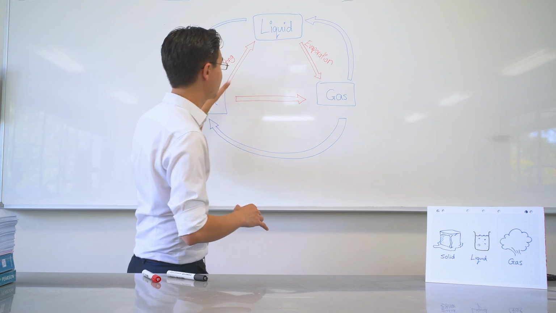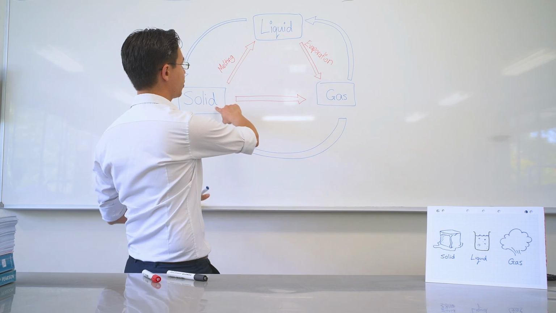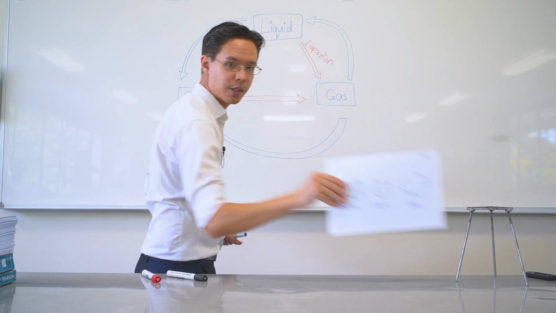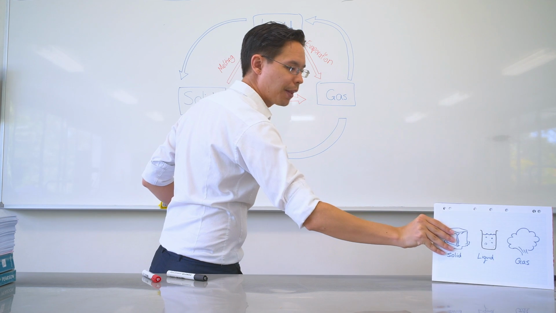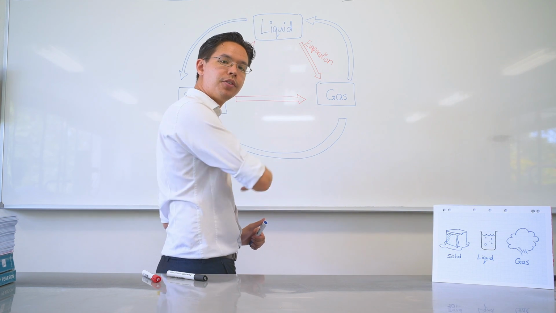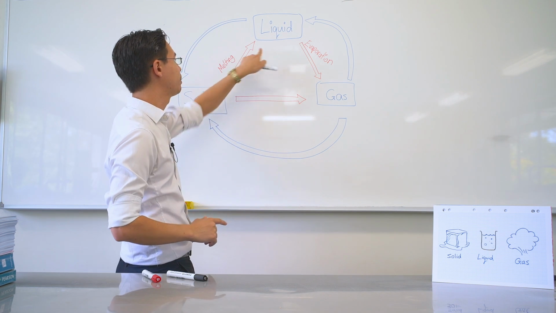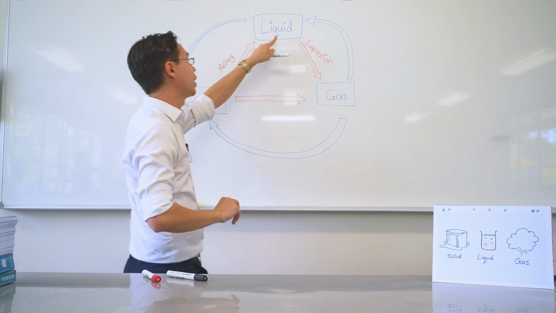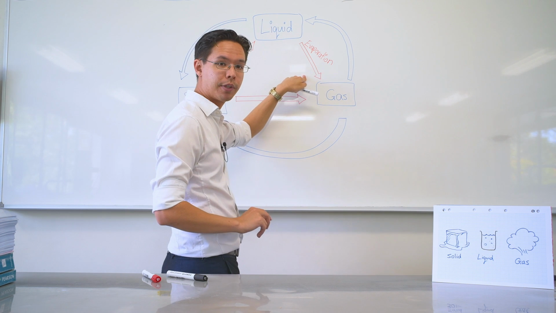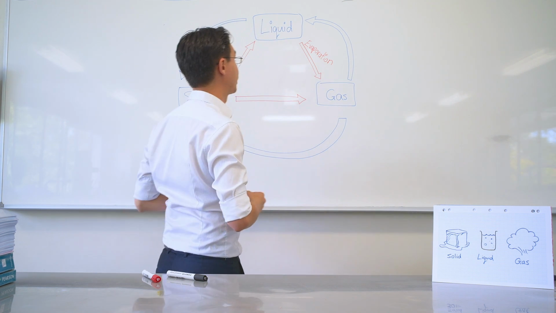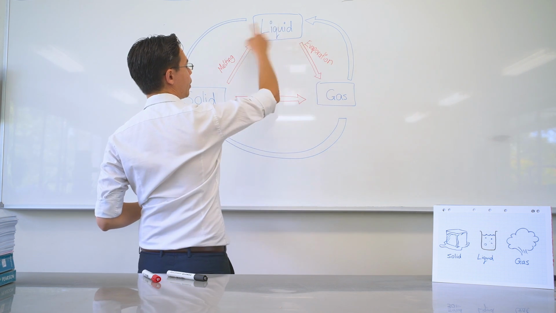So we have a bit of a triangle here, where we've just talked about them one after another in a straight line, but I think it's more helpful to you if you imagine the states of matter in terms of a triangle. You can go from solid to liquid by melting it, yeah? Very simple. You can go from liquid to gas by evaporating it or boiling it. That's also acceptable. And we talked about how we can go back the other way.